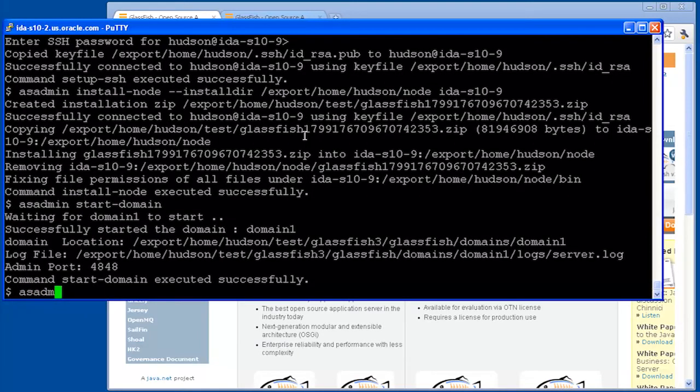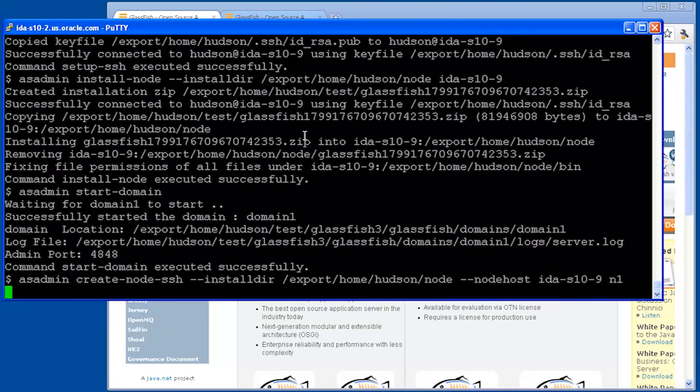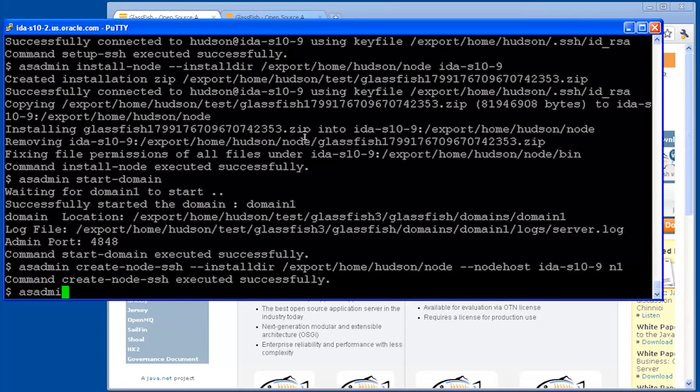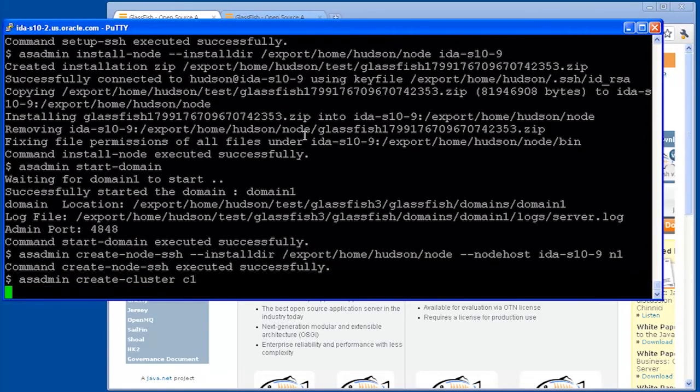And next we are ready to create a node. The create-node command again takes the install dir that we used previously, and this time we specify the node host, which in this case is IDA S10-9, and the name of the node, which is N1. Next, we create a cluster, C1, by using the create-cluster command.